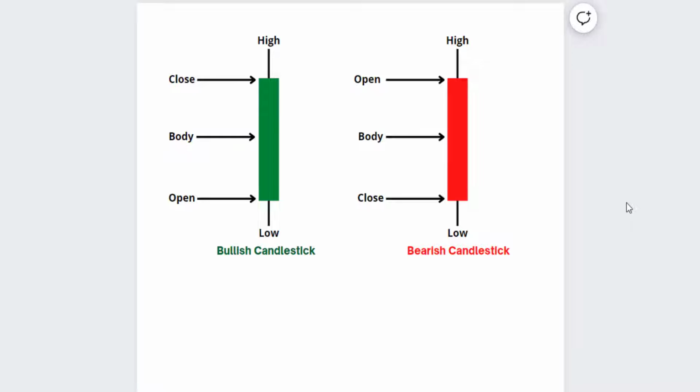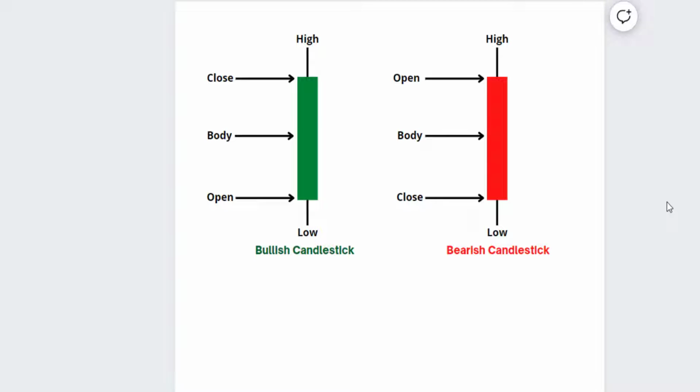Alright, welcome here everyone. To understand the basics of candlesticks, I decided to create this sketch so that I will be able to explain everything about the candlestick for you. The candlestick is a popular concept known as the Japanese candlestick, and it is an attempt to condense all the data and information in a particular time frame of price movement in the form of a candle.